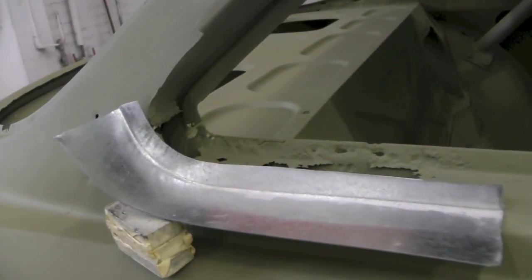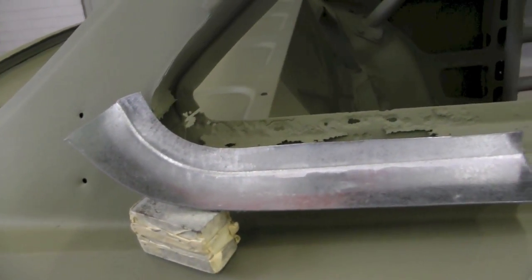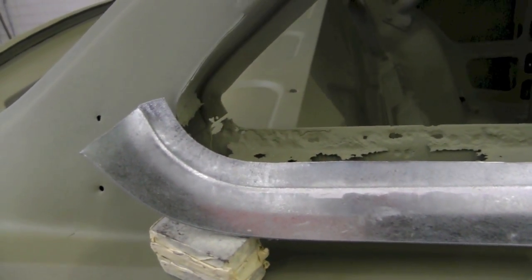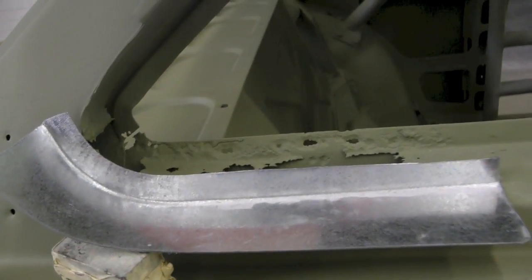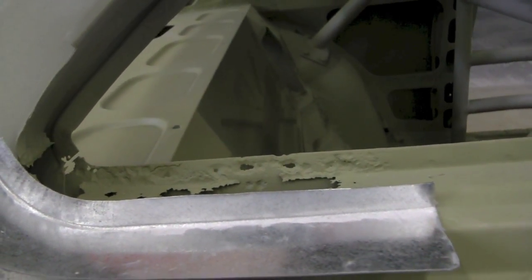When we start to make these pieces, we prefer to exaggerate the overall dimensions of it. Reason is it gives us an opportunity to trim it down and really match the shaping. Now the piece of metal that we're making is actually on a 90 degree bend, but the actual window frame itself is less than that. So we're gonna have to take some of the bend out of it eventually.